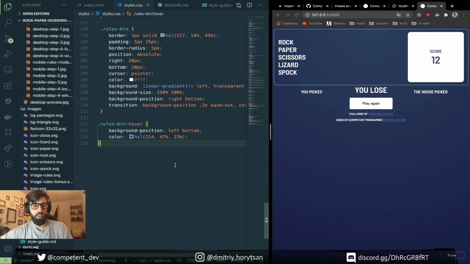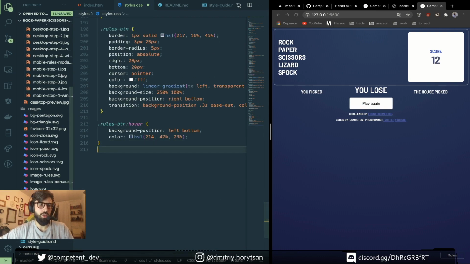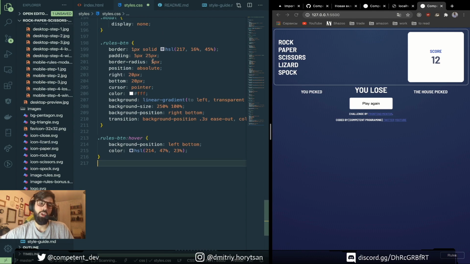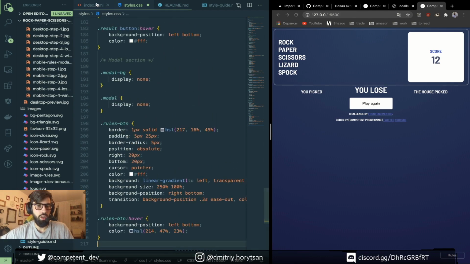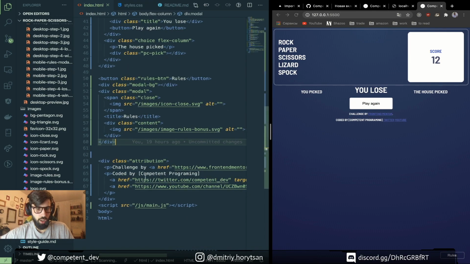Yeah, looks great. So let's add the styles for modal.